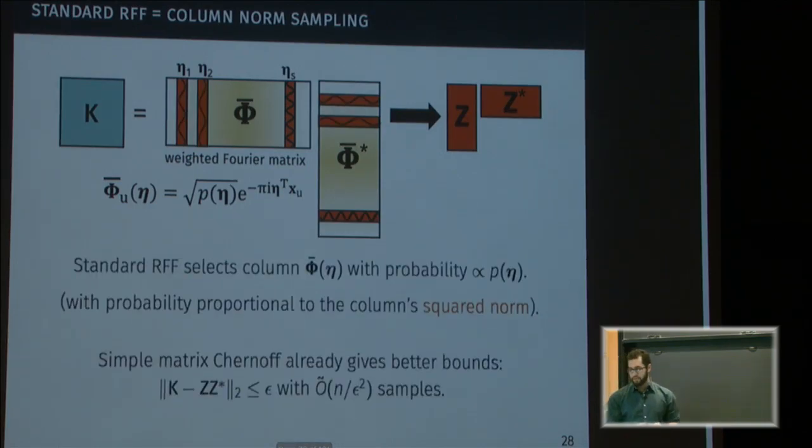But as Avi was mentioning, you can start getting better bounds already just from viewing it as norm sampling instead of doing these entry-wise bounds, if you apply standard matrix concentration inequalities. So even for trying to get a better method, it's a better way to analyze the method. And I think this is even written down in a couple places. I think in one of Joel Tropp's surveys on matrix concentration bounds, he uses this as an example.